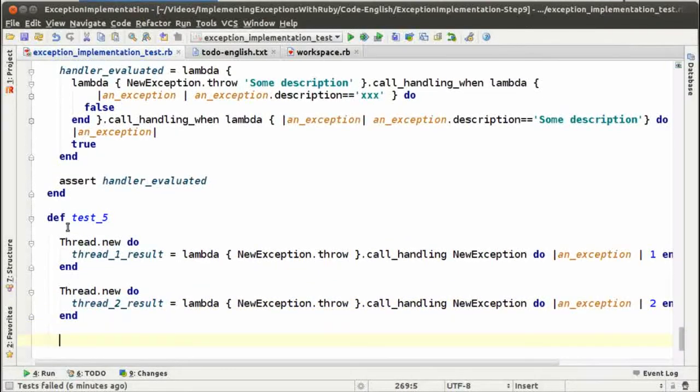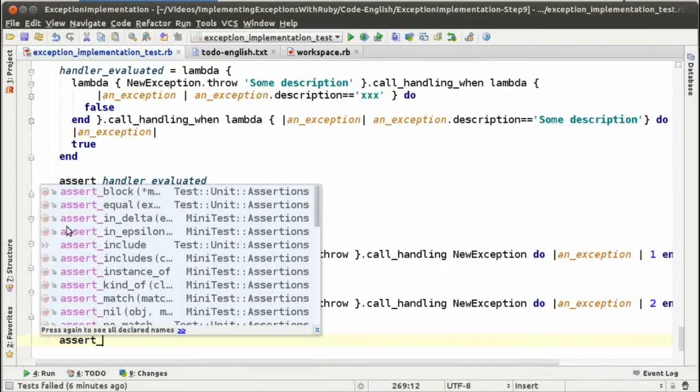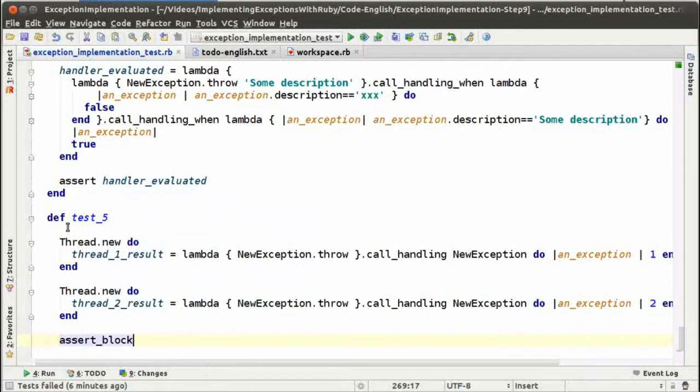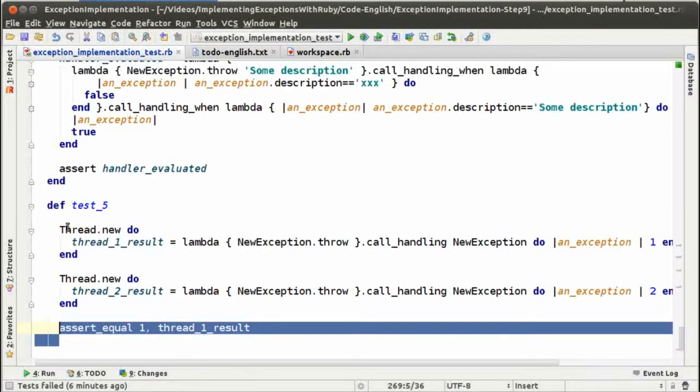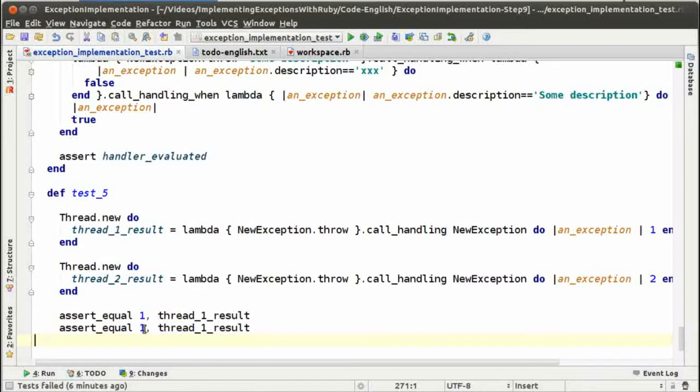So our assertion is going to be that we want 1 to be thread1 result, and we want 2 to be thread2 result.